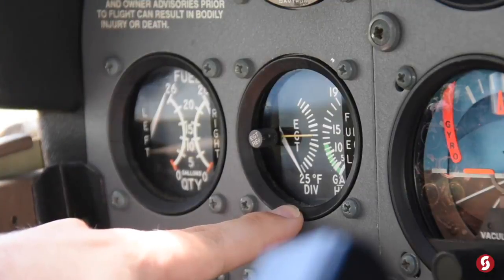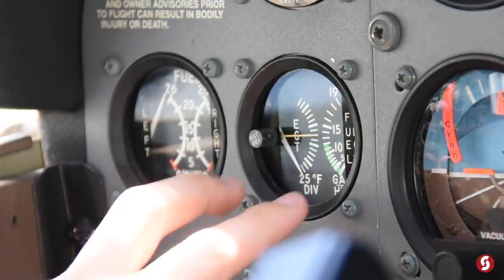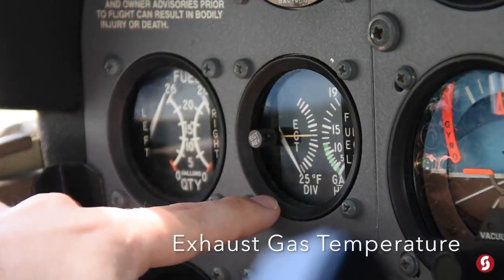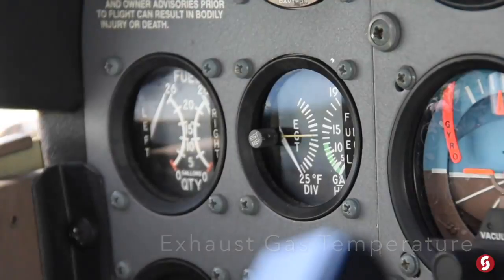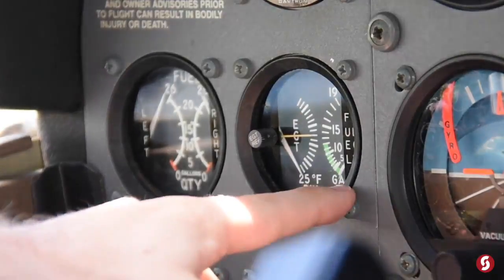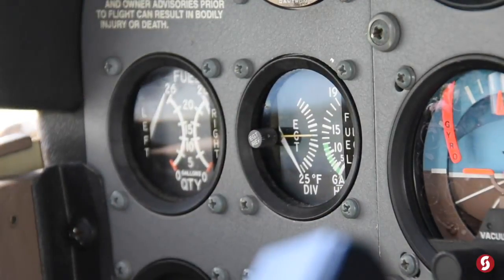To the right of that, these two here share one readout. This is the exhaust gas temperature. There's a yellow reference line there that when the airplane is in use, you want to keep the needle below. To the right of that, we have fuel flow. It's your gallons per hour on the plane. If I remember right, the 172 SP, if it's full rich, burns about 10 gallons an hour, but you can lean the mixture to get a little bit better fuel burn, and that's something we'll talk about in a future video.